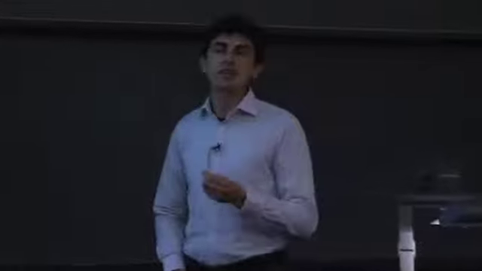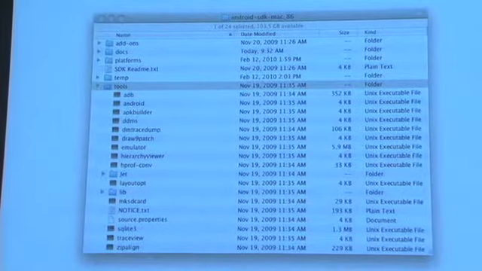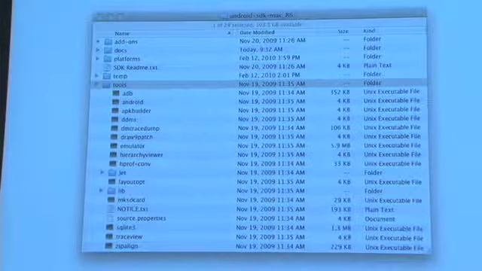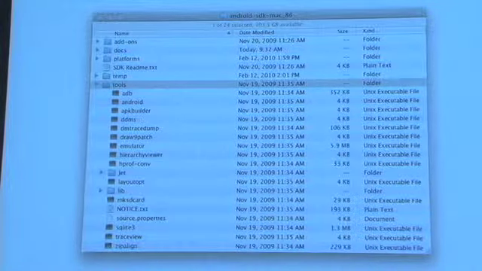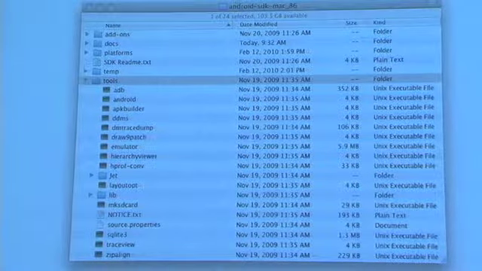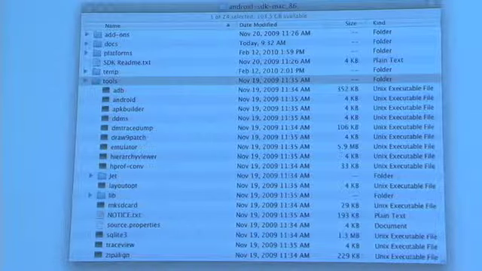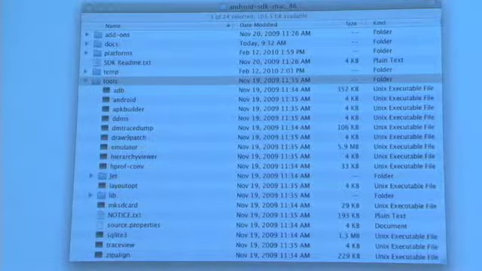But I do want to point out a couple of important things. First of all, there's a lot of stuff that's downloaded. And in the SDK itself, there are a variety of tools that are provided to you, some of which are abstracted away in Eclipse so that you can actually access them from Eclipse. But some of them you might actually want to be able to run directly, as you'll see why in just a few moments. This is an older version of the SDK, so there are some minor differences here, but basically what you're seeing is just a subset of all of the tools that are available in the Android SDK.